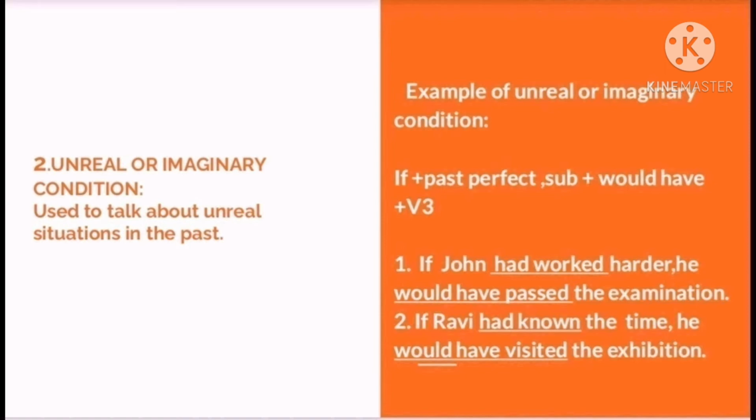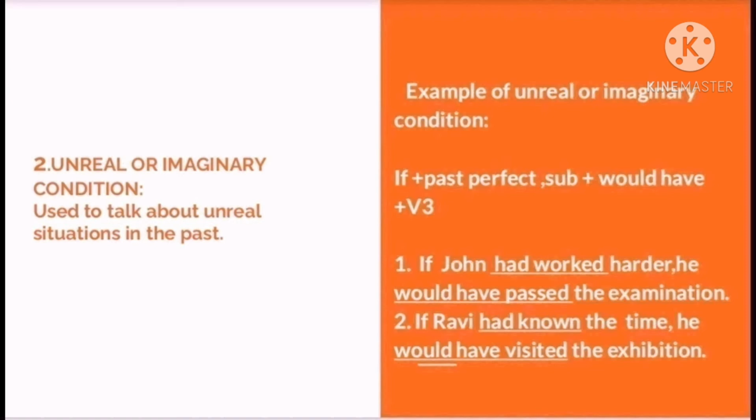In this example, if John had worked harder, he would have passed the examination. This example tells us that John did not work hard, so he didn't pass the exam. Here we are looking back into the past and we are saying if John had worked hard, he would have passed the examination. So John did not work hard, so he did not pass the exam.